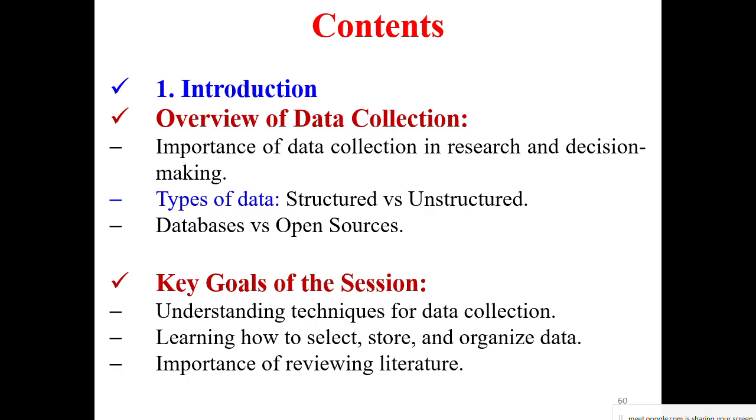Then databases versus open sources. A database is a collection of related data, created with the help of relational and non-relational databases. If you are using relational databases, we have tables. A collection of tables is called a database. There is a structure, a syntax, a formula, a relation. In non-relational databases, there is no relation, no structure, no procedure, but we are still creating the database.